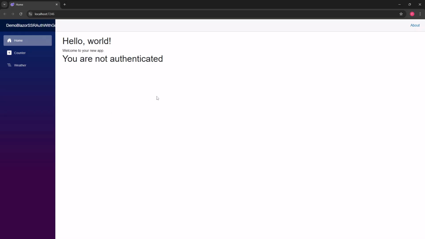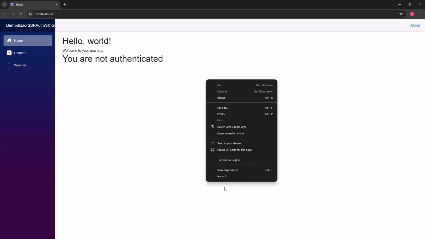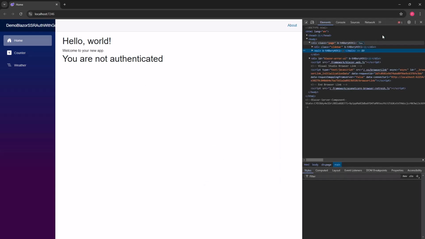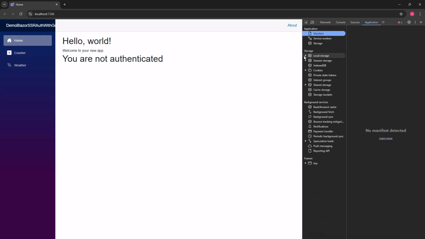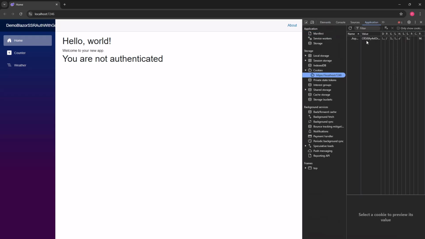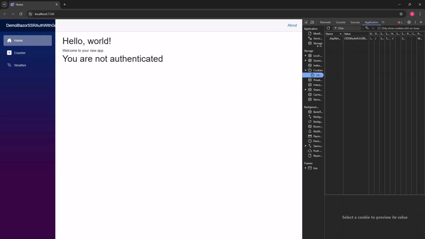Okay, so we are in here, and initially it is saying that you are not authenticated. Right click and go to inspect element and go to cookie, that is from the application section. And I'll check the cookie over here. You will see we don't have any .NET scheme cookie added because we are not logged in. Now we need to log in here, but you see we are not having a login. We need to go and add.